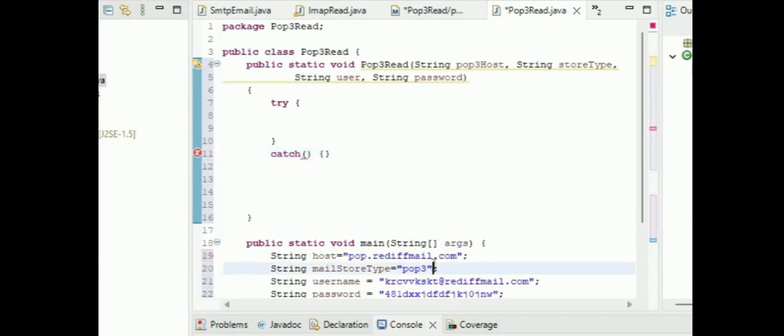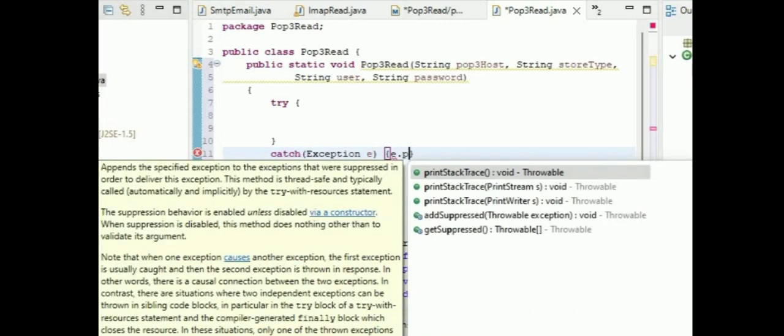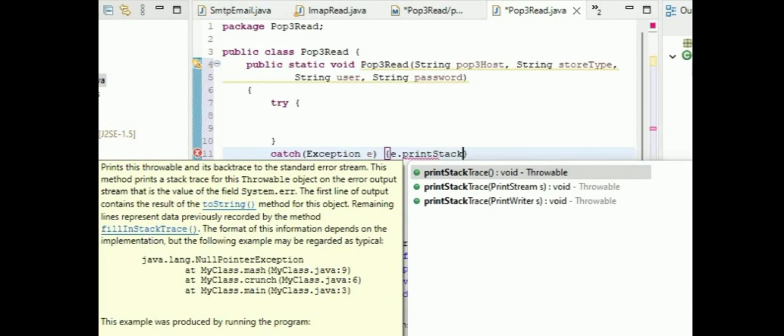So for that I am taking the default catch block. Instead of this default catch block, I am writing catch and exceptions e. Then instead of the body, I am writing e dot print stack trace, that I will write here. Okay, this is the old thing, everyone knows about it. So there is nothing new inside of this.